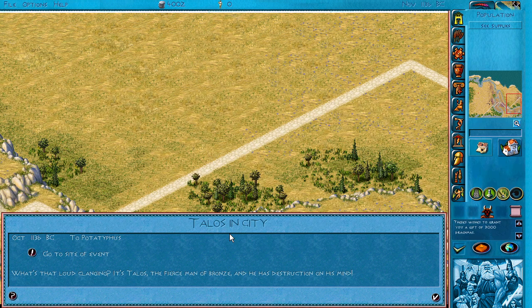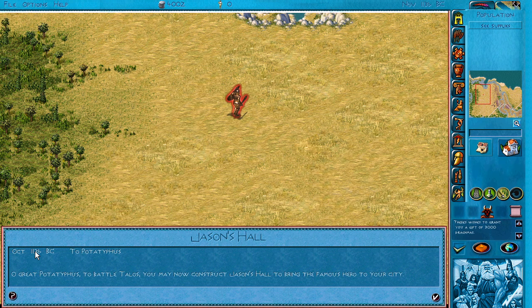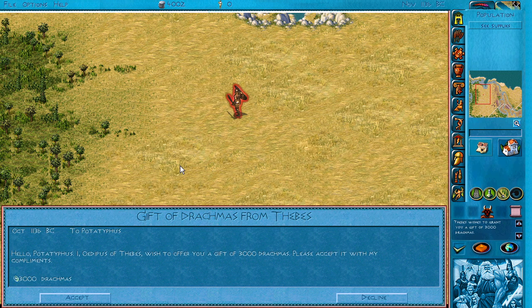Right, so Talos is in the city. What's that loud clanging? It's Talos, the fierce man of bronze, and he has destruction on his mind. So Jason's Hall. To battle Talos, we can construct Jason's Hall to bring the famous hero to our city. So similar to the Hydra and Hercules, here we have Jason to do battle.